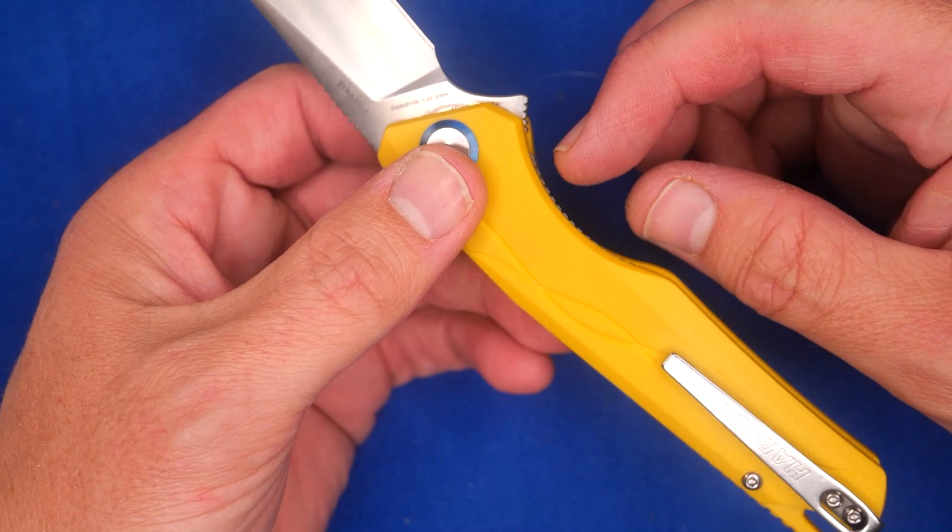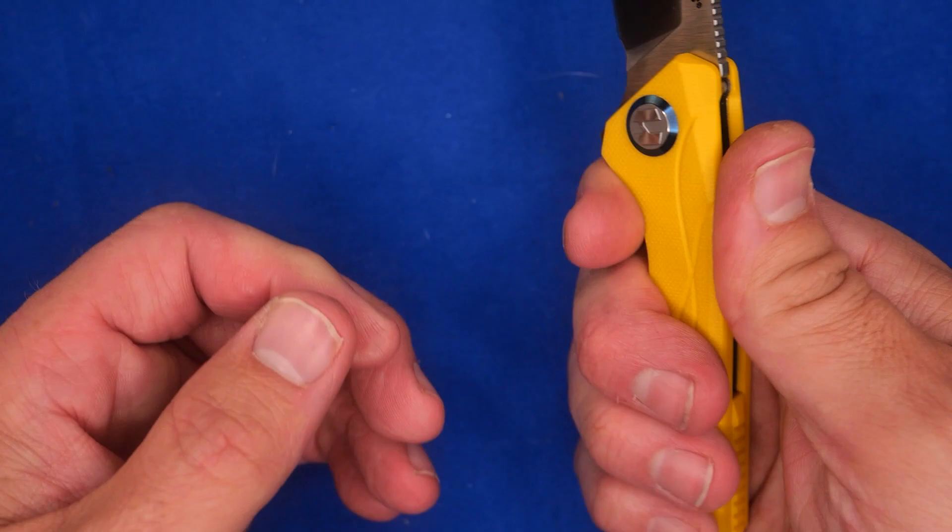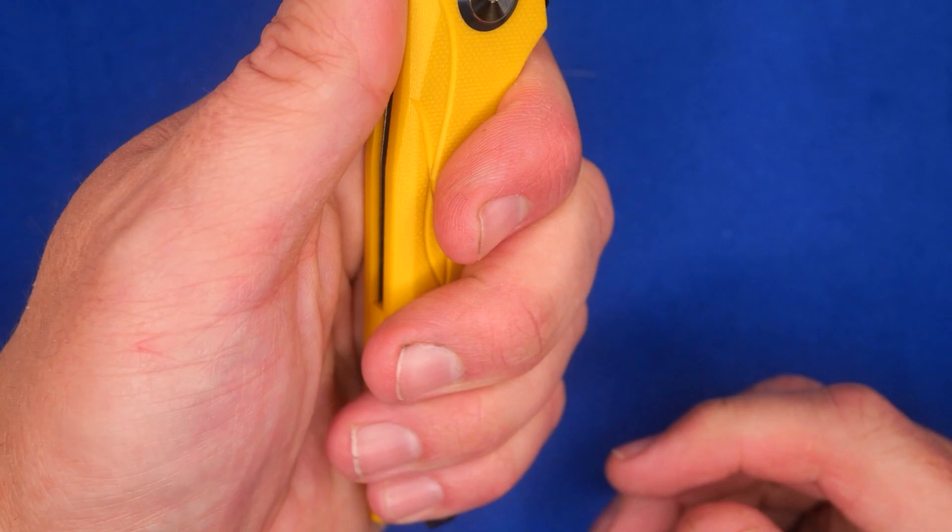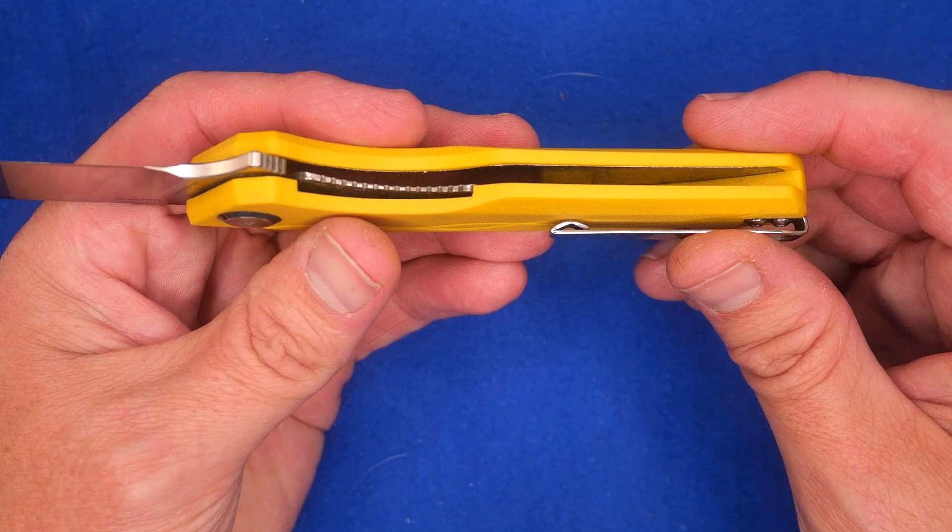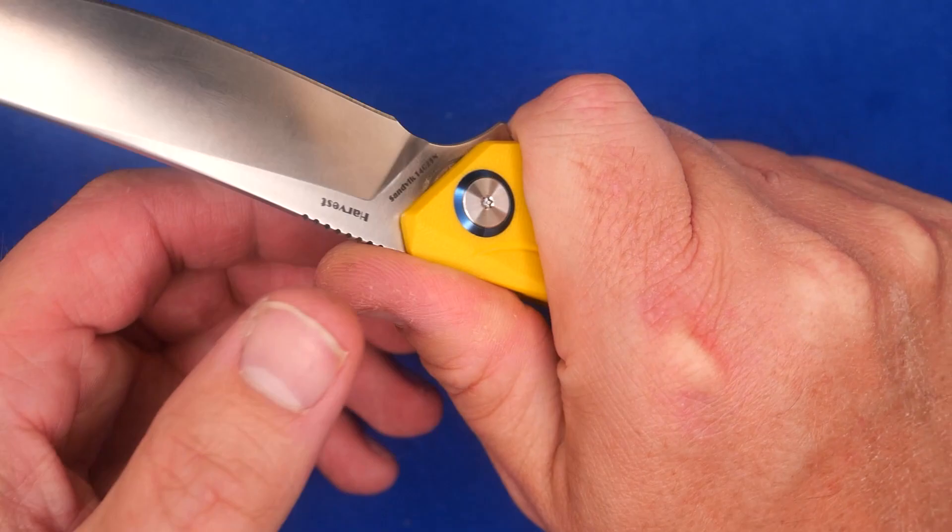It's a little bit larger this way than I prefer. I wish that front finger choil was a little bit smaller because I can't quite get my first two fingers in there, but it's okay, I guess. This hump here is not so annoying that I dislike it. If there was a larger hump here, it might be frustrating, but not bad.